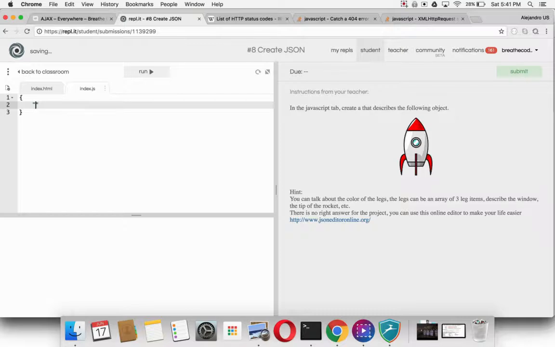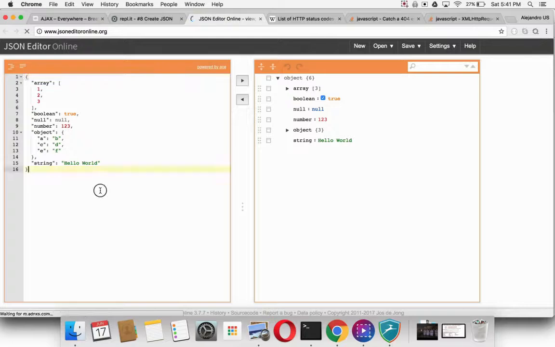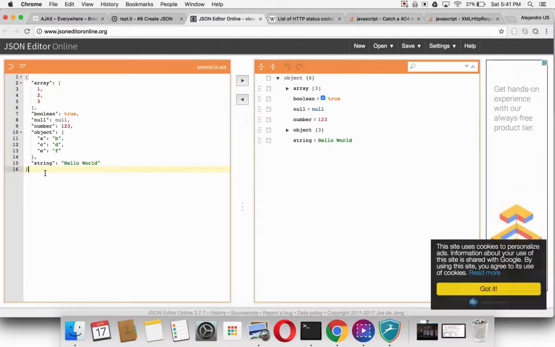We can start saying a rocket probably doesn't have a name, so we can start saying colors, and it can be an array of colors. So the array is this. Actually, let's use this JSON editor online. Let's click on it and let's change this to what we want.